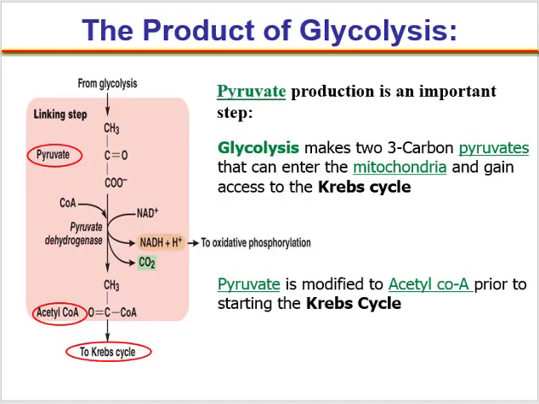In figure 3.15, this shows the 10-step process in a simplified form of glycolysis, and in summary, we can see that glycolysis can be linked to the Krebs cycle through the 2 pyruvates that were produced along with our ATP. The next 2 major steps after glycolysis take place in the mitochondria. Remember, that's the organelle known as the powerhouse of the cell due to its massive amounts of ATP production when oxygen is available.